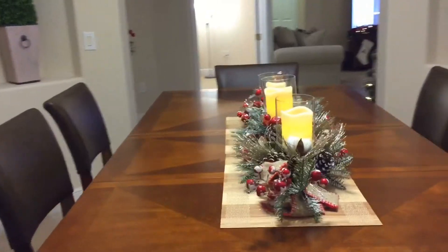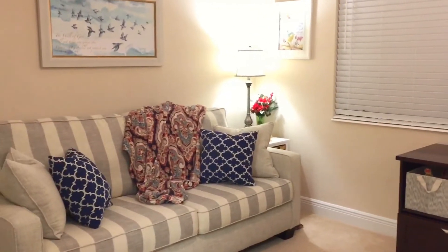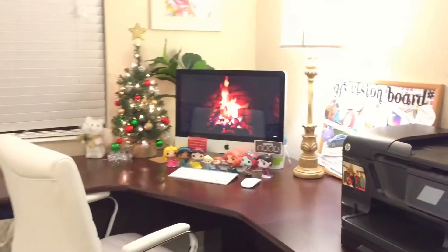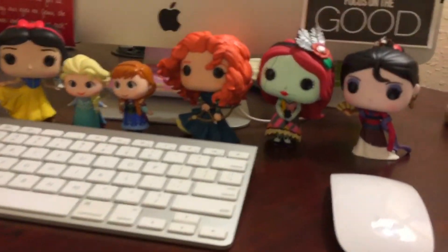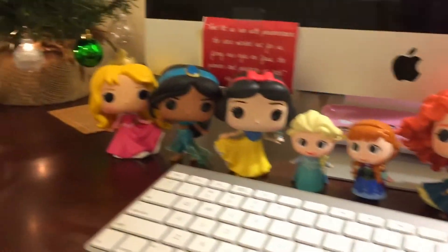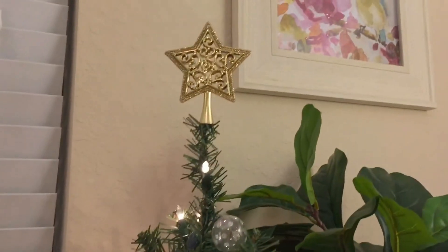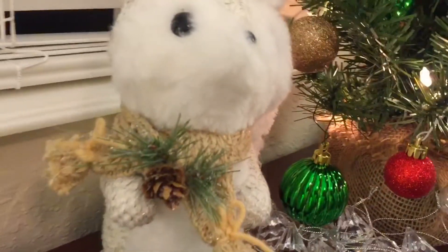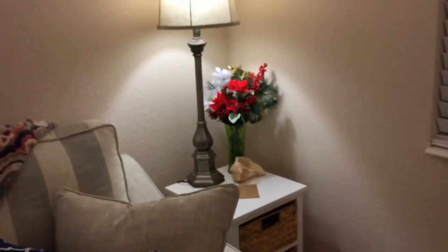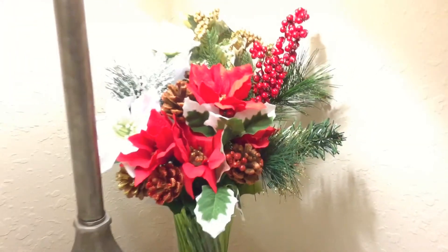Now let's move on to my office. This is where I do a lot of my lesson planning, reading, and quiet time. I also kept it pretty simple. Here's my vision board, and down here I have some of my newest Funko Pops — I love collecting Disney princesses and Disney girls. Here is my little tiny Christmas tree for ten dollars from Walmart. I put a little Christmas tree topper there and just decorated it with ornaments. Then I found this little white fox at Ross. Panning over towards my couch, I replaced my dollar store flower arrangement with red and white pine cones and red berries just to match the Christmas theme.